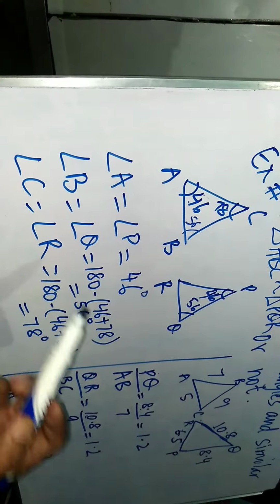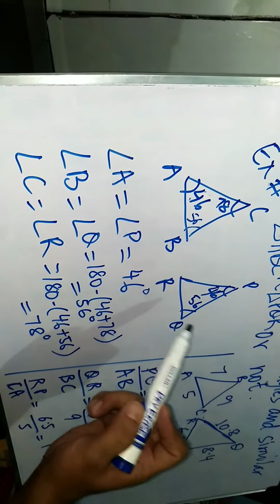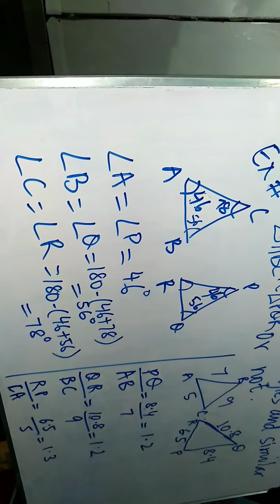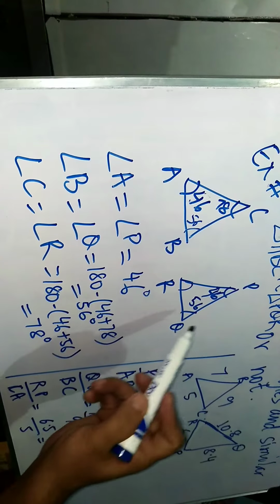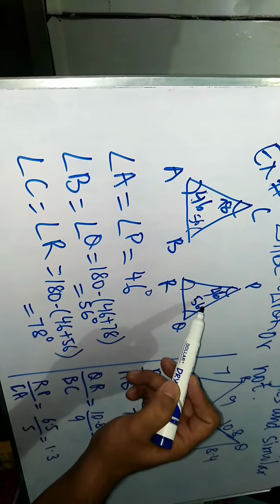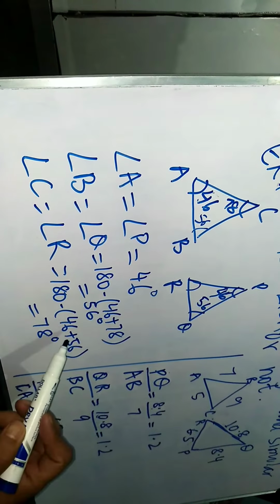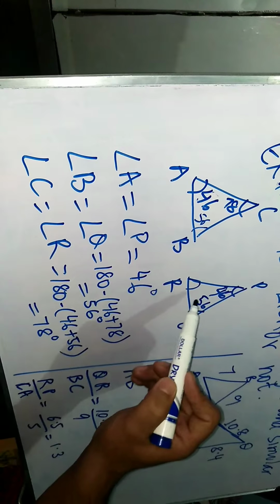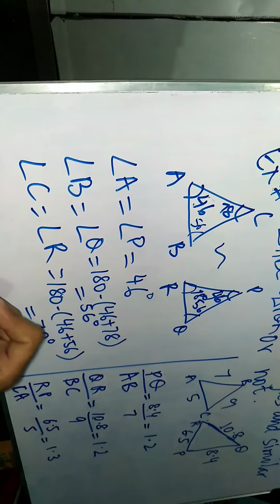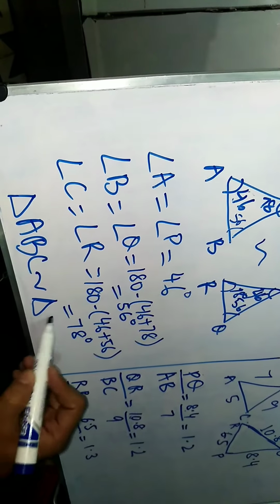And the last step to proving that these triangles are similar, the third angles are also supposed to match. That means angle C is supposed to equal angle R. Angle C is provided to us, but angle R is not provided. So if I want to find the value of angle R, again the same method, that the sum of these three angles is supposed to be equal to 180 degrees. So if I add these two angles, that becomes equal to 90 and 102. So 180 minus 102 becomes equal to 78 degrees. That proves that R is equal to 78 degrees, hence making these two triangles similar. So you prove that triangle ABC is similar to triangle PQR.